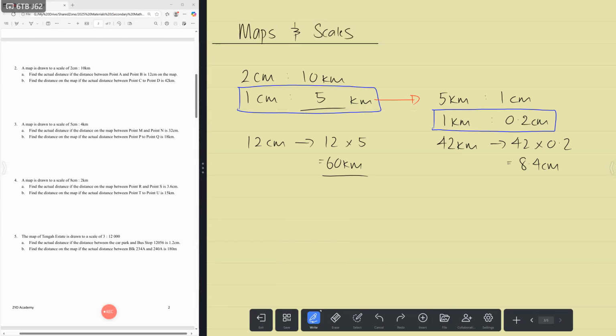So guys, this is the fundamentals in finding the distance between 2 points, whether given the actual distance in km or in centimeters, in the actual space or on the map. You should be able to navigate these kinds of questions as long as you have the length scale in terms of 1 centimeter, 1 kilometer, or 1 meter accordingly.